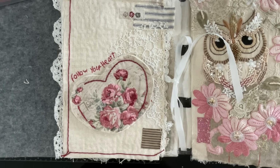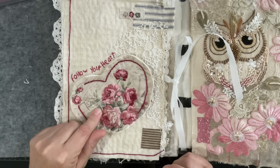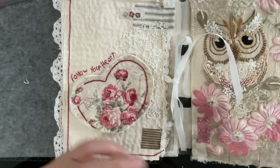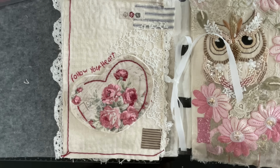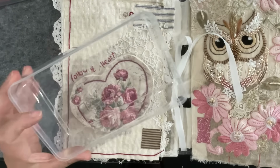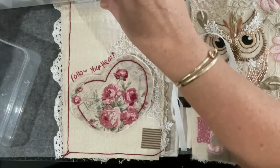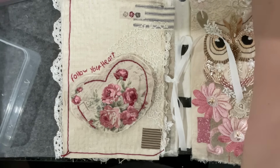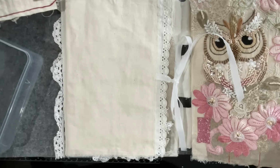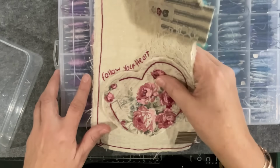So the next thing is to, first of all, find some blue thread for me to continue stitching. And the other thing I want to do, I'm just going to get a little container so I can drop my bits and bobs into. Let's get this blue thread out of the way. But I have a feeling I might get the whole book out of the way. Just start layering things up, and before you know it, you've got yourself in a hang of a mess, don't you?